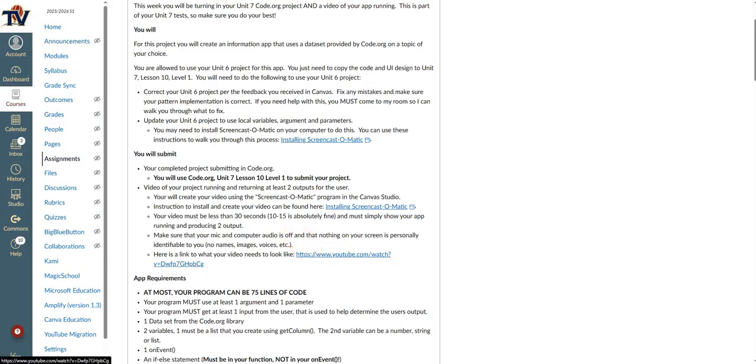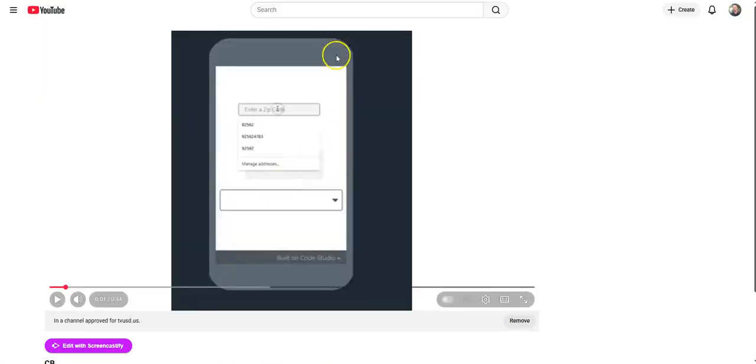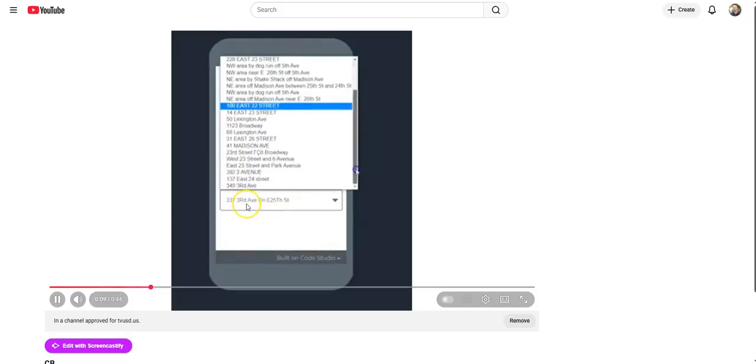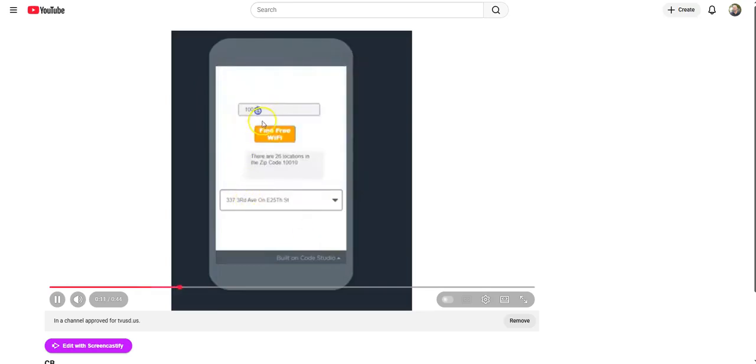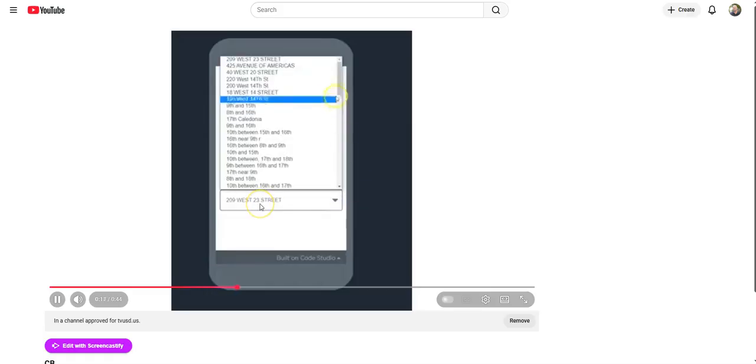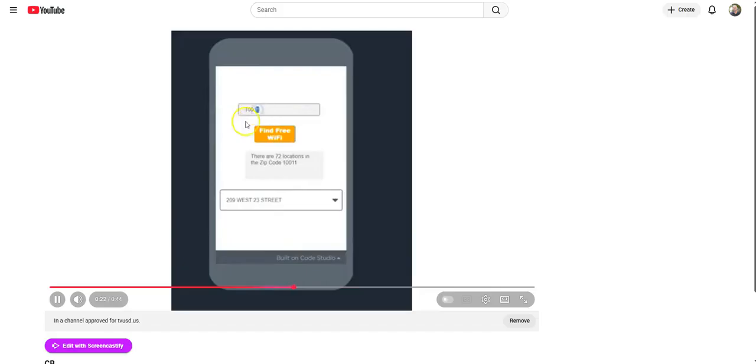There is a link here to what your app should look like. All right, so again, we are only capturing the app, no code. And if you kind of watch this play, you'll see this one, they're typing in a zip code to find free Wi-Fi in the New York area. So he typed in a zip code. You can see this drop down populate. He changes the zip code, and you can see a second output being generated. You just need to show 2. I believe this video they're actually going to show 3 because the third one's going to find no locations. So he showed 3 outputs. You only need to show 2.